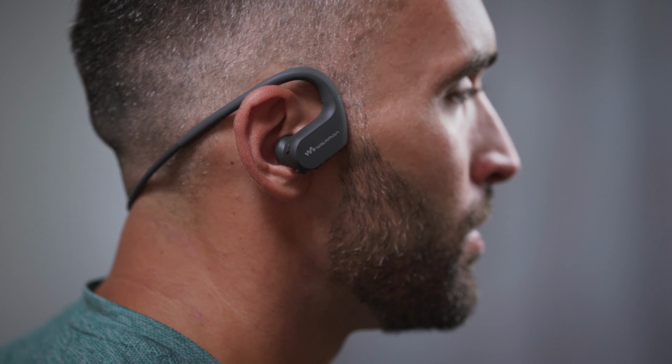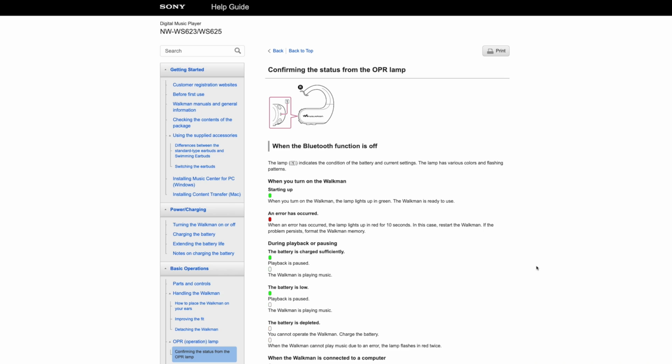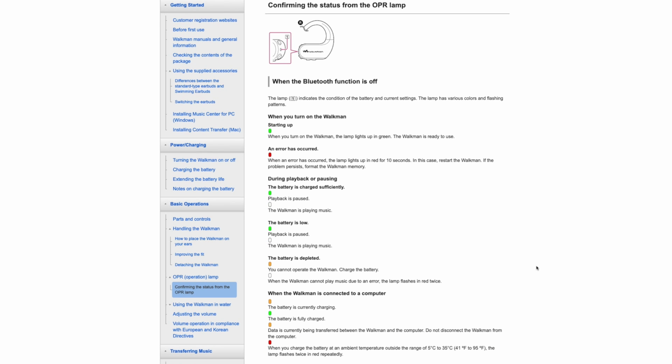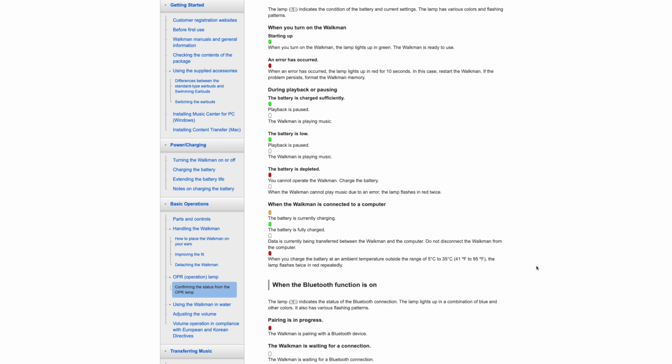Due to the lack of app support, it's hard to tell the battery percentage. There is a light on the right earbud which is supposed to show you the status of the battery among other things, but there are like 1,000 different colors and flashing patterns, each meaning different settings and modes, so it's not the best way to figure out when to charge your headphones. I guess everyone should read the manual before using the NW-WS623s for the first time, because there are a lot of features and settings and control options to learn.